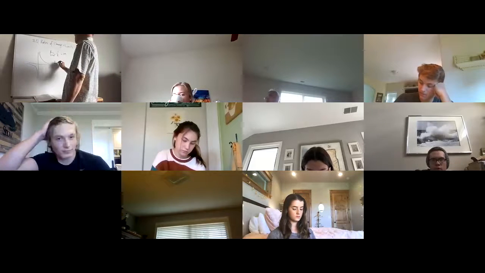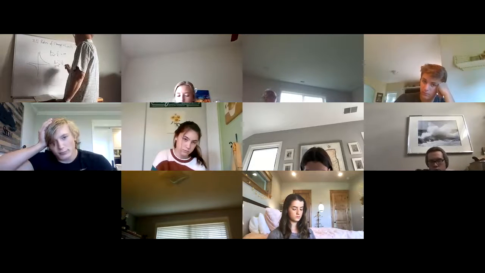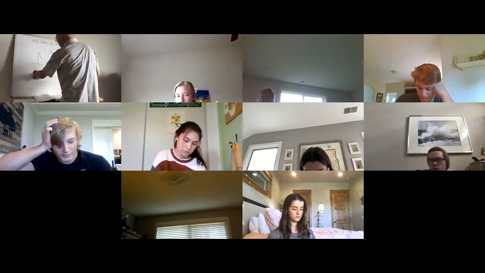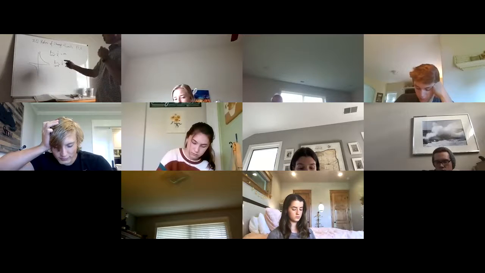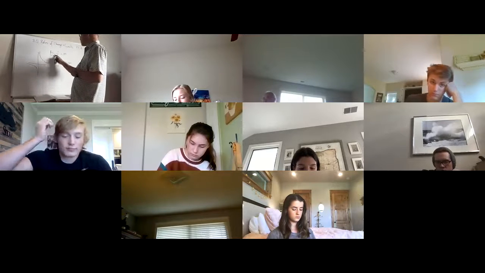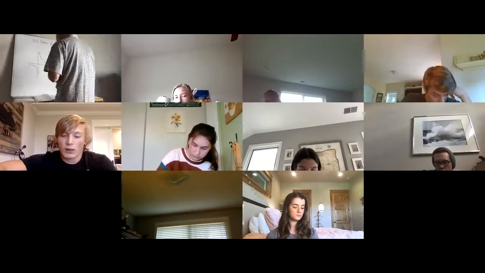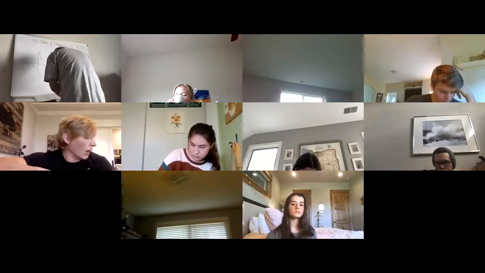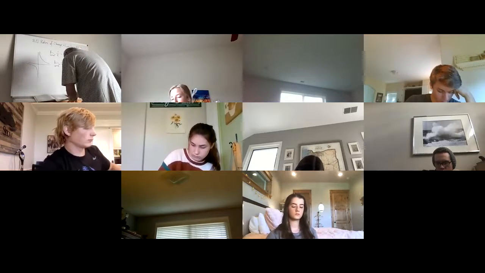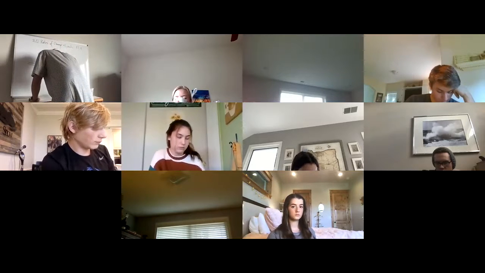Now, if x goes to 0 from the negative side, it actually goes down here, and we get negative infinity. So the plus and the minus signs here denote which limit you're taking, whether it's the right-hand limit or the left-hand limit. Okay, all right. And if you look there, what does it say? Approach from the right and approach from the left. We talked about that.